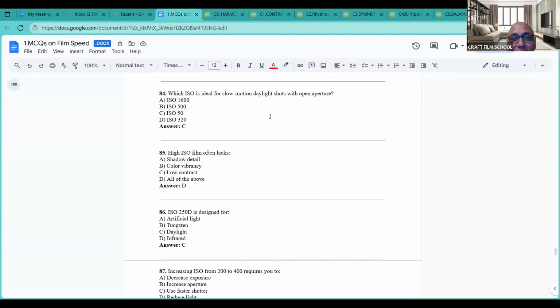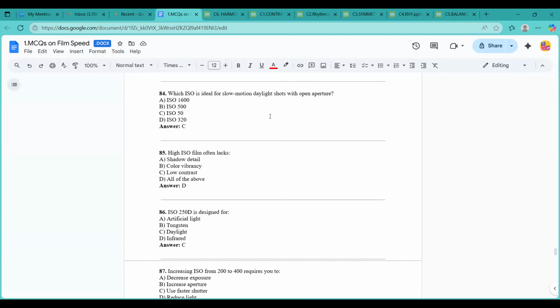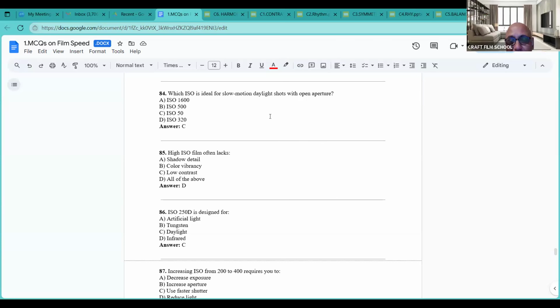See, don't go by the answer written over there. There has to be a logic. That's why I'm checking here. For example, if I want a shallower depth of field, then in that scenario I can keep a lower aperture. But we are not talking about the depth of field. We are talking about the slow motion. Try to understand this word called slow motion.